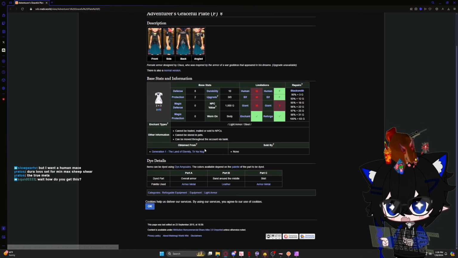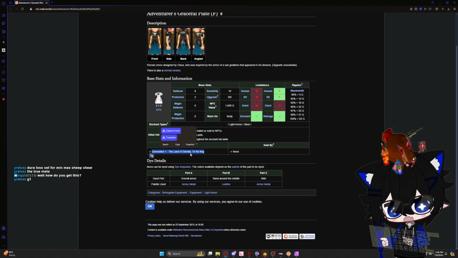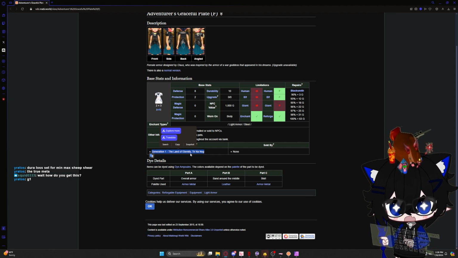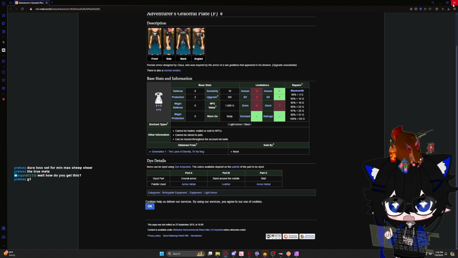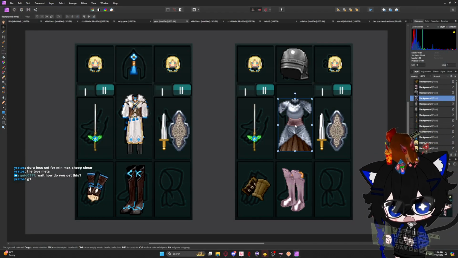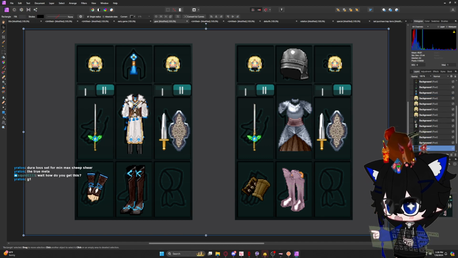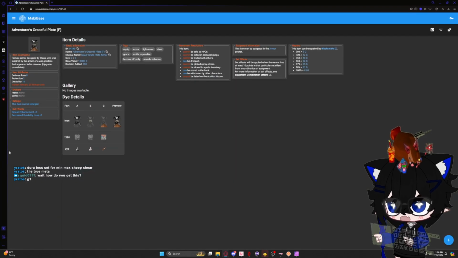Wait, how do you get this? You actually just do Generation 1, The Land of the Eternal, Tirnanog on Og. It's legitimately just the first quarter of the quest in Generation 1. And you can keep getting this armor constantly over and over. It's actually really nice. I don't know why people don't talk about it at all. It's ridiculously great. Look, check it out.